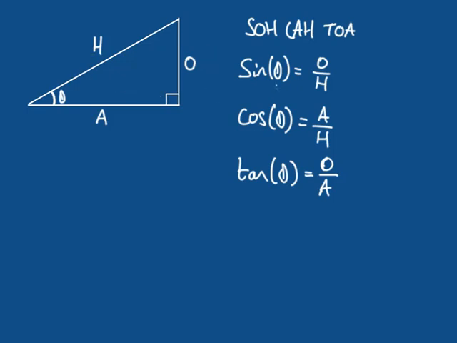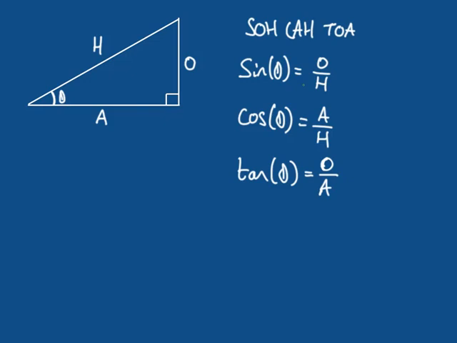Therefore, if we can convert from an angle into a ratio, we surely must be able to convert back again from a ratio into an angle. Well, we thought about sine as a function previously. We thought about it as being a function where we put in an angle and it generates some value. And we've seen now that that value has a direct correspondence to the ratio of the opposite and hypotenuse. So sine as a function takes in this angle theta as its input and generates the ratio of our opposite and hypotenuse as our output.